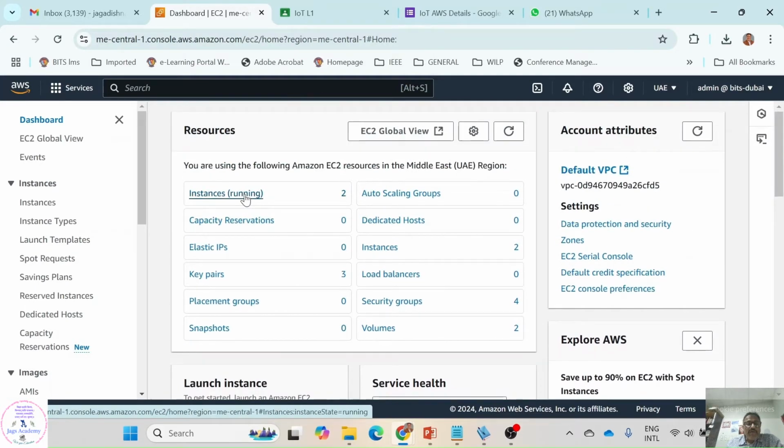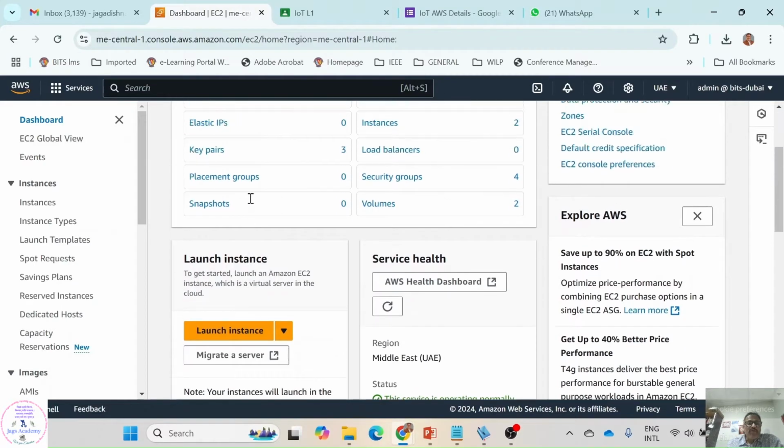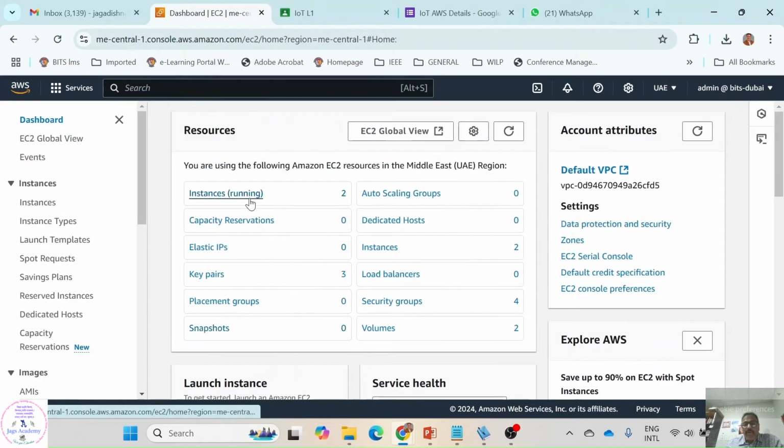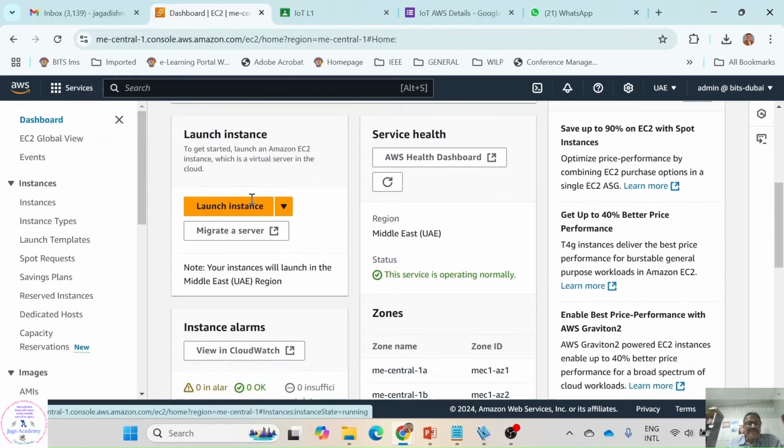So now what you do is, if you want to create a new instance, just go to launch instance. This launch instance will take you to launch a new instance.